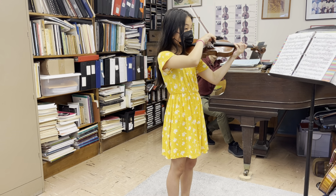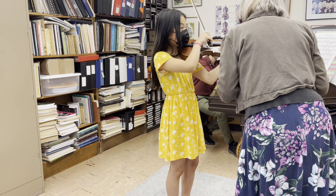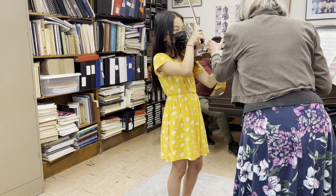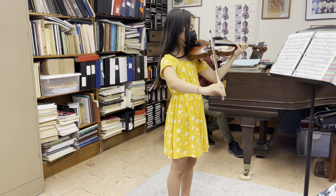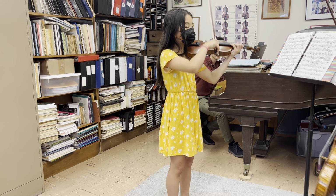It doesn't have too much rosin today, does it? Okay, let me check. We won't make Justin's favorite sound. Okay. That's better. And really feel that you really grab that string.